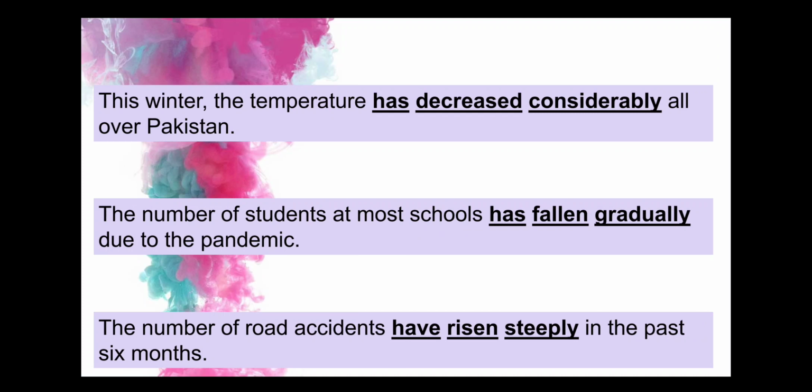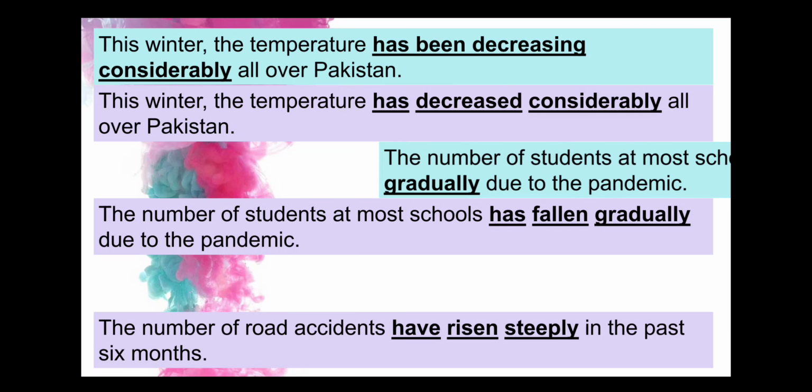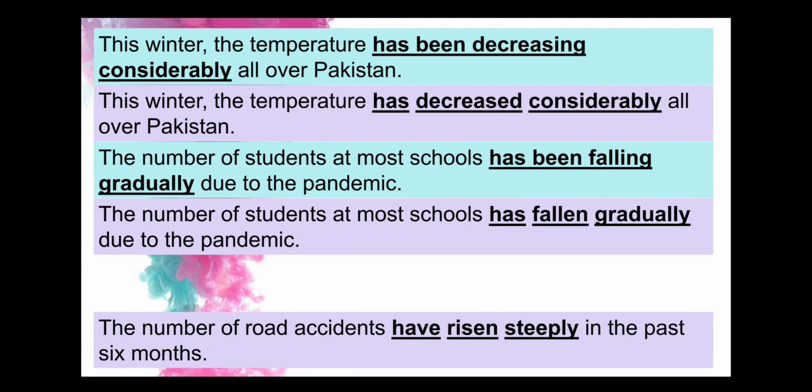This winter the temperature has decreased considerably all over Pakistan. This winter the temperature has been decreasing considerably all over Pakistan. The number of students at most schools has been falling gradually due to the pandemic. The number of students at most schools has fallen gradually due to the pandemic.